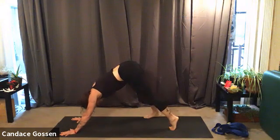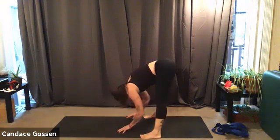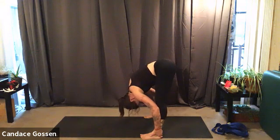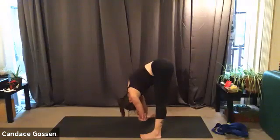Make your feet as wide as the mat and come a little closer as you walk your hands back for a little release. Drop the head and shake it out. Release the shoulders. You can interlock the elbows and just let the head hang and let the shoulders hang.